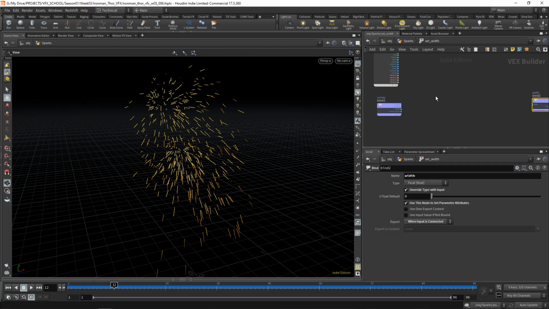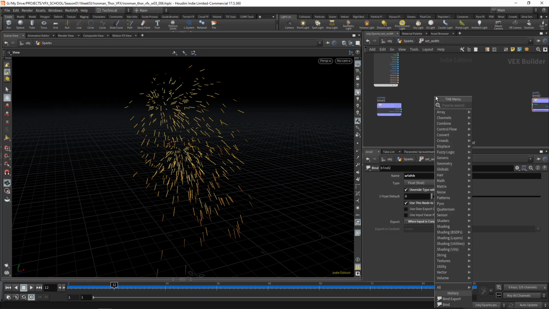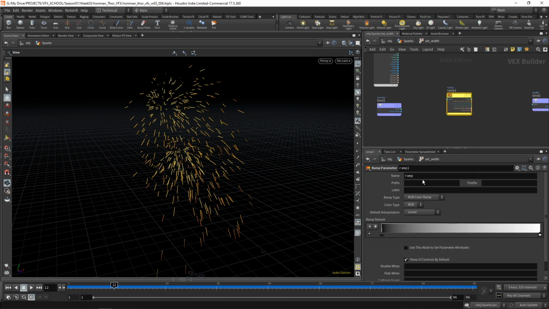Now, what's going to happen is that we're going to be using a ramp parameter. Let's call this thick ramp, thickness ramp. It's going to be a spline.